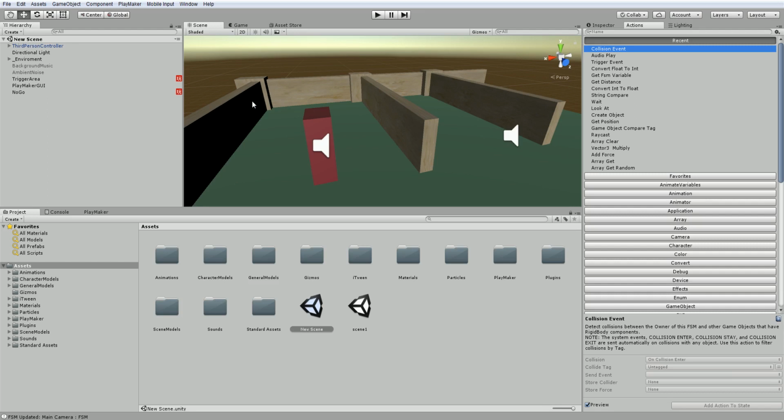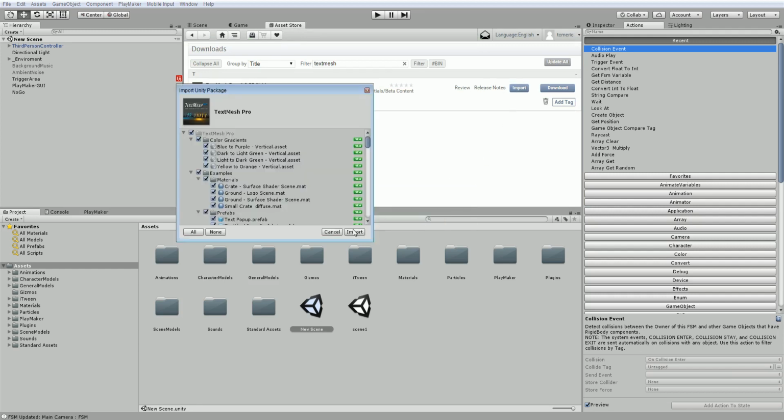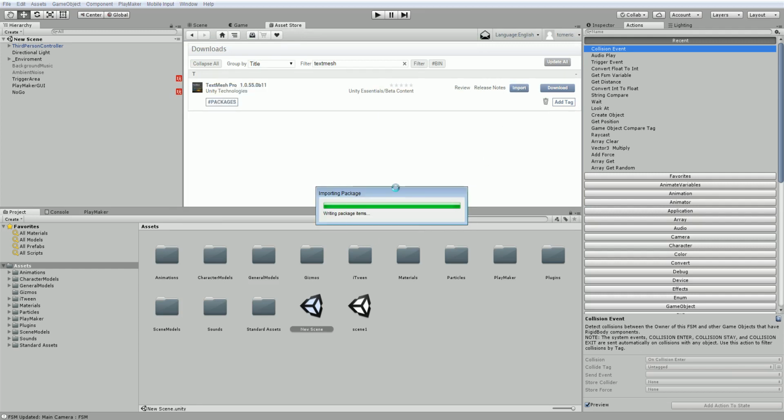Now we're going to have to use something we haven't used before, which is called Text Mesh Pro. This is an asset I haven't installed yet, but I've got it ready here, and it's another free asset, so let's just import this. What Text Mesh Pro does is it replaces Unity's default text with its own Text Mesh Pro system.